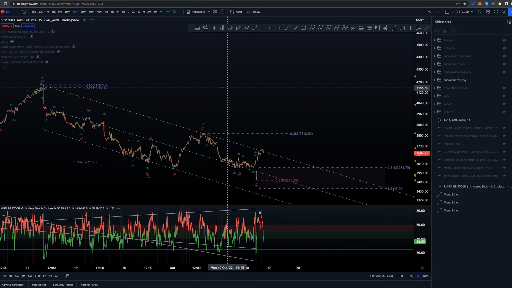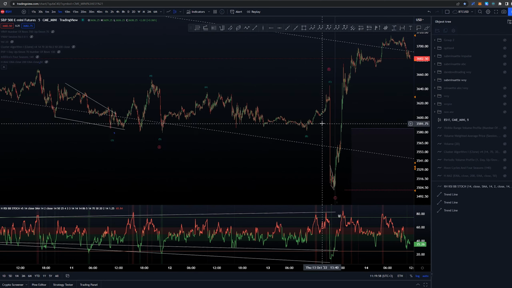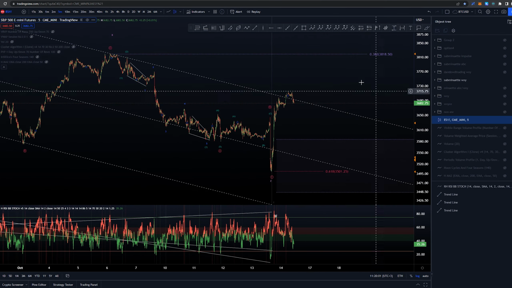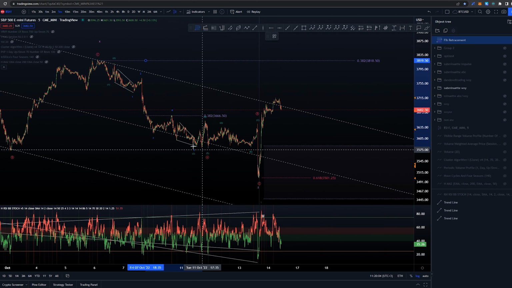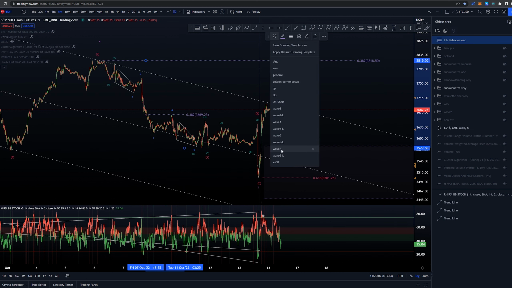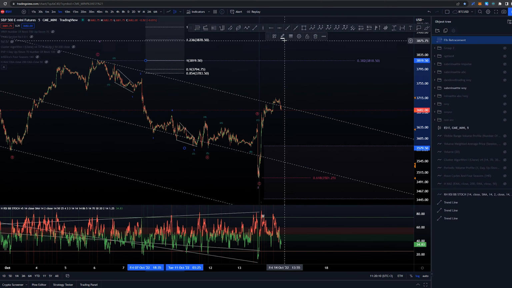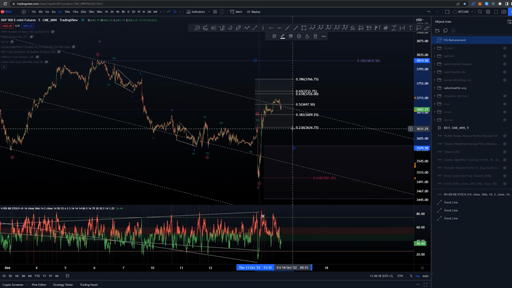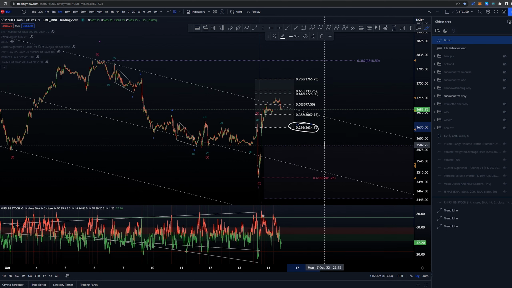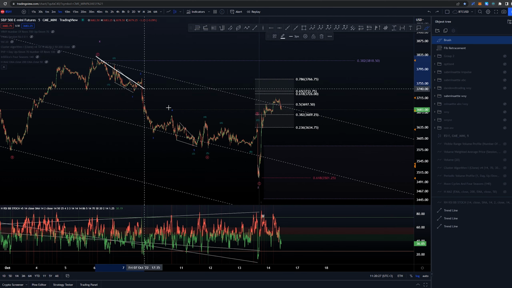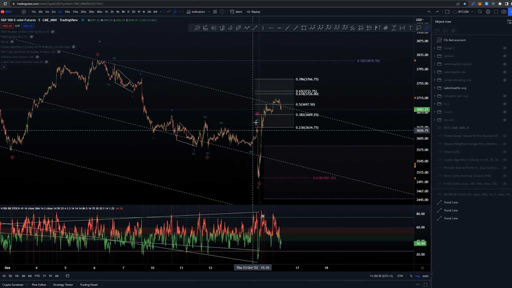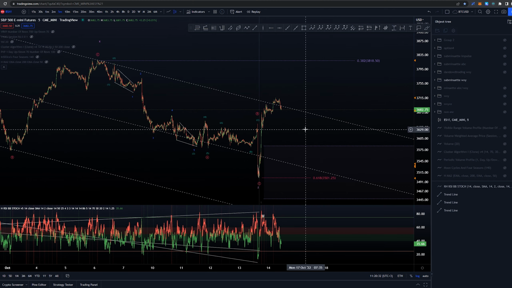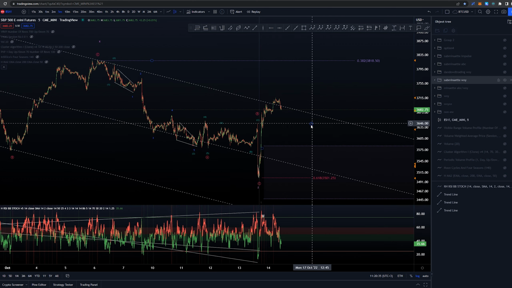Now, yesterday we were talking about this very local structure here, looking for a wave B. I was expecting wave B to get higher, looking for that 38.2 retracement. There we go, 38.2, but we did not get there. Where we actually got is the 23.6, which seems to be very typical on S&P 500. So I might need to start looking for the 23.6% retracement on these three-way moves. This seems to be happening way more often than not, so that is definitely something to be looking into.